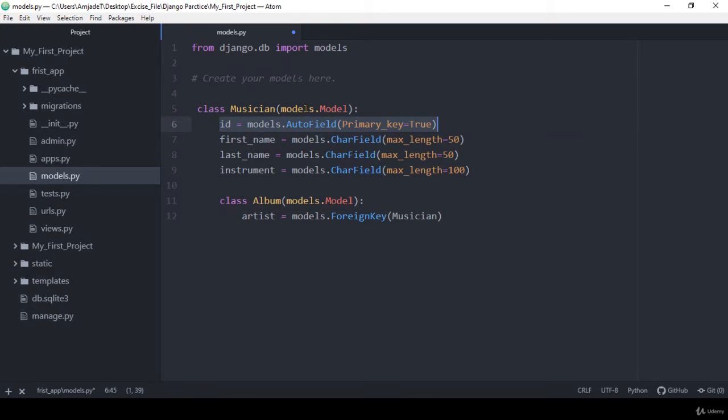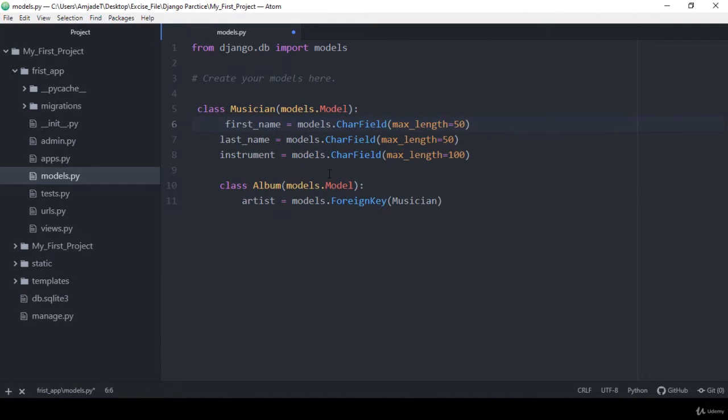So that is actually by default. Here it's hidden, so if you don't want to use it, then you don't need to use it. Automatically, a hidden ID field is created by Django, so for that reason you don't need to define it.